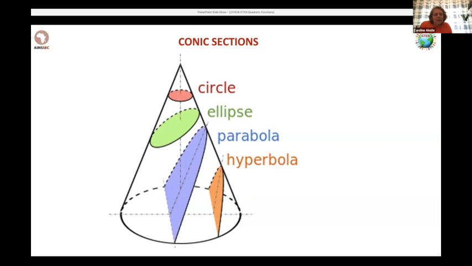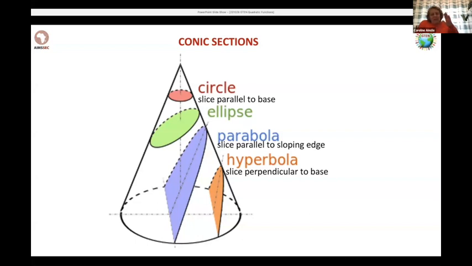But what if you make a cone, which is really easy to make, just using a piece of A4 paper or some used card, then you find if you slice it in certain ways, you make other shapes. If you slice it horizontally, you make a circle parallel to the base. If you slice it diagonally, just anywhere diagonally that isn't a circle, you will make an ellipse. And if you get down to the base and you slice it parallel to the opposite edge, so the edge going up like the side of a mountain and you make a slice following that same line, you will have a parabola, the same curve as you have when you throw a ball or any projectile in the air.